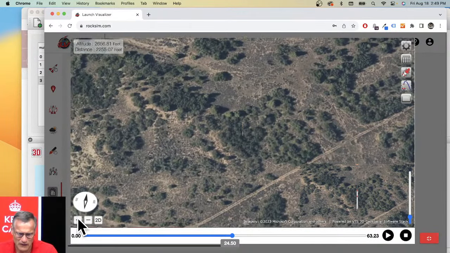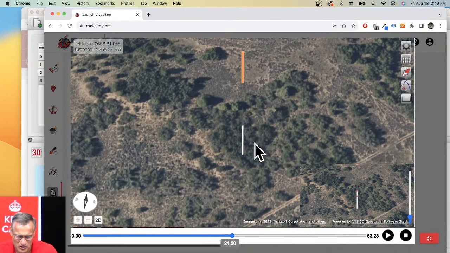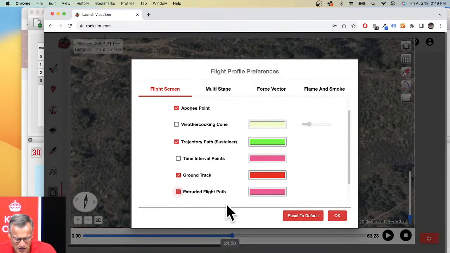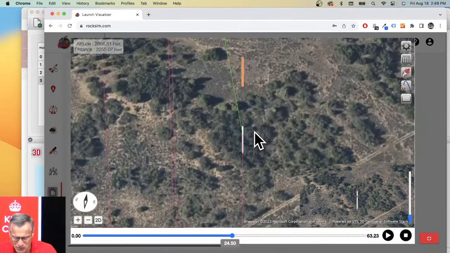There it is. Okay, so there's a streamer on this rocket. That's that streamer. So there's the rocket. You can barely see the fins because they're black against a black background. There's the streamer. Let's get a trajectory here. I want to see the trajectory path and the extruded ground path. And click OK. And find the rocket again because I lost it. There it is. This green line is the trajectory, so it's descending along that line.